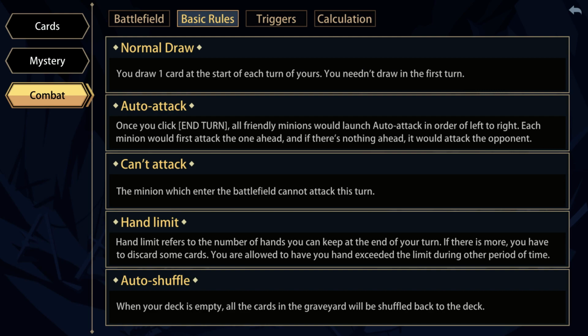Can't attack. A minion which enters the battlefield cannot attack this turn. That sounds like summoning sickness to me. Hand limit. So this is a hand limit: the number of cards you can keep at the end of your turn. Which, okay, so you discard if you have too many.